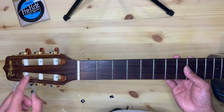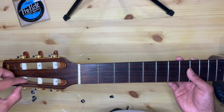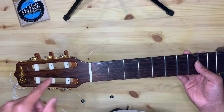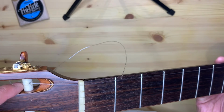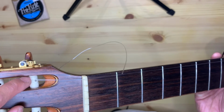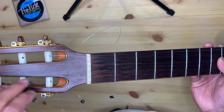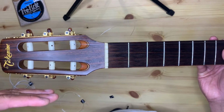Note when we get to the 4th, 5th, and 6th strings, I want the string to tie around the left side of the guitar. So like how this string is on the right side of the loop, and it's tying around the right side of the loops. When we get to the 4th, 5th, and 6th string, it's now tying around on the left side of the loops.